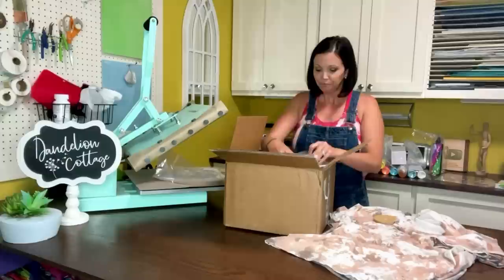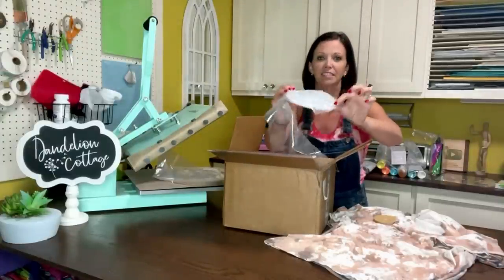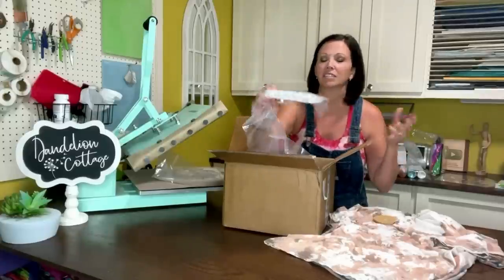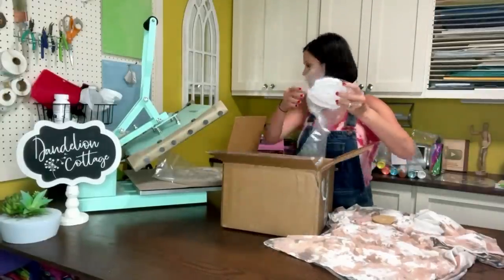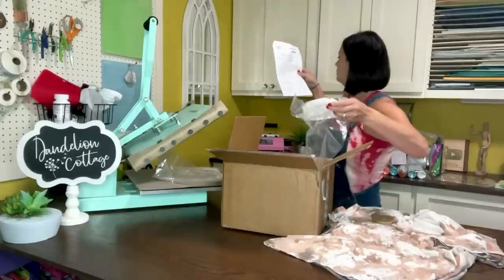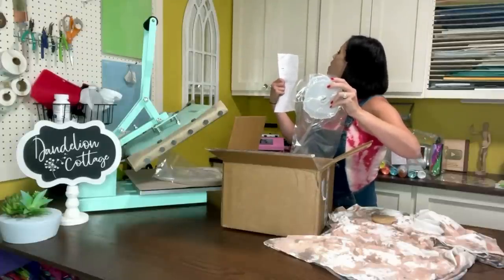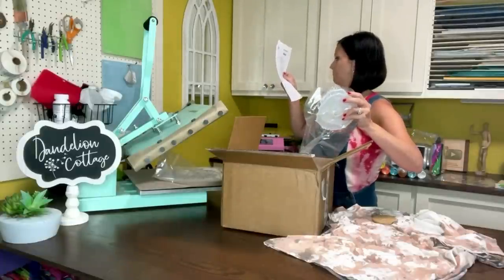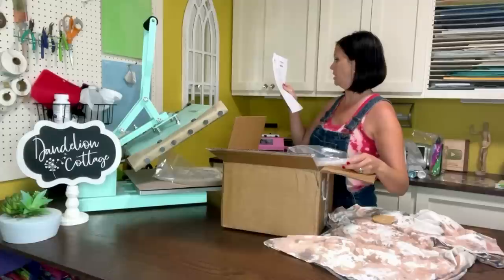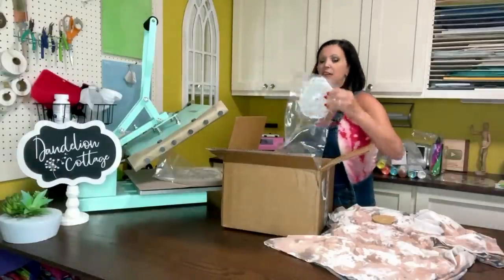What else did I get? I got two little coasters that you can use the resin and make some fun little coasters. So these are, it's not coasters, these are the, it's the silicone. Why can't I think of what these are called? Emma, the word is going away from me. I can't find it. I know it should be on here, but I don't see it. The mold. That's what I'm looking for.